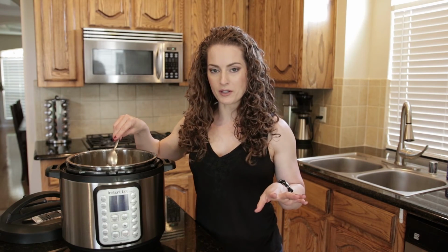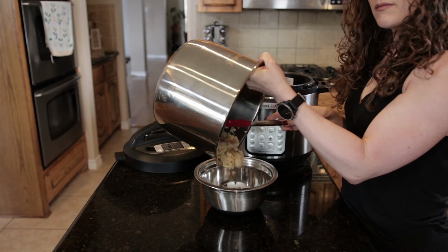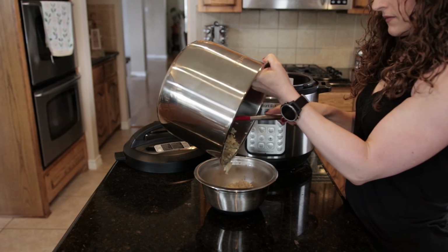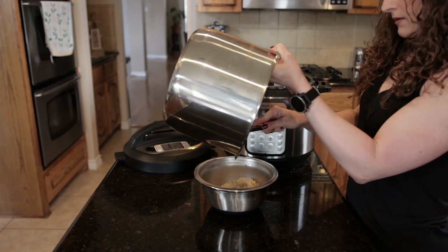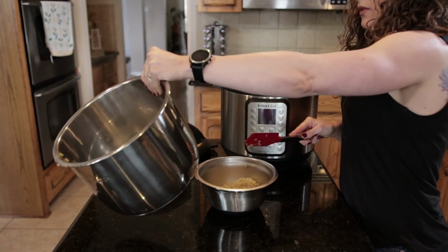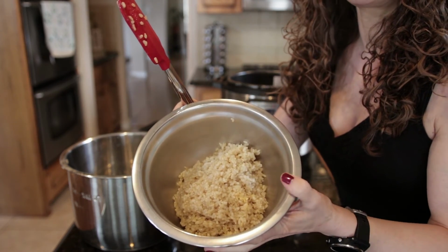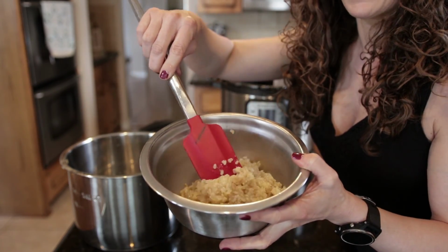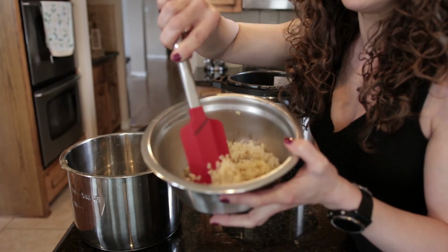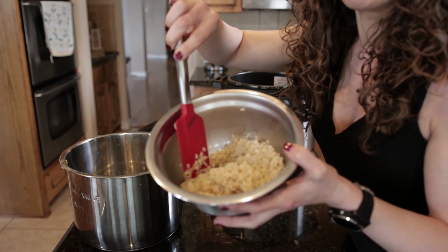All right, so the rice looks perfect. I'm gonna go ahead and put this in a bowl and show you guys how it turned out. All right, so the rice came out perfectly. Take a look at that. It's literally perfect. I'm really happy with how it turned out. It was really simple, it was super quick, and that's definitely gonna save a lot of time for me.